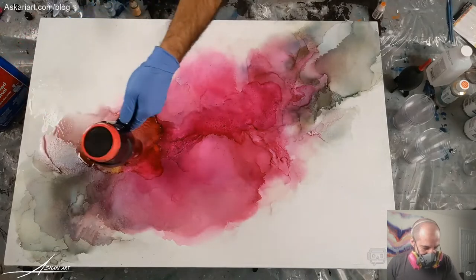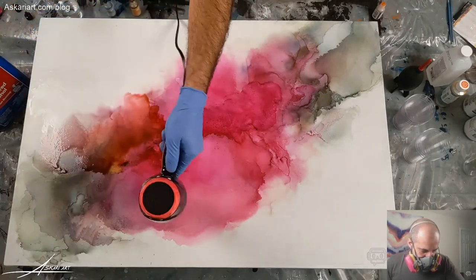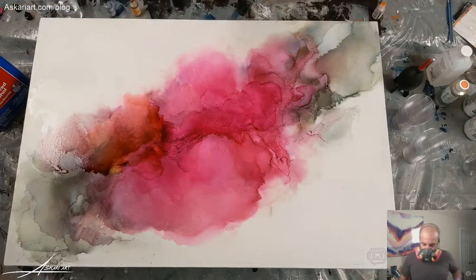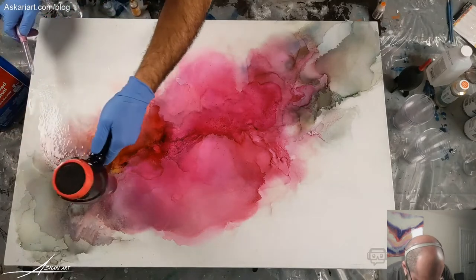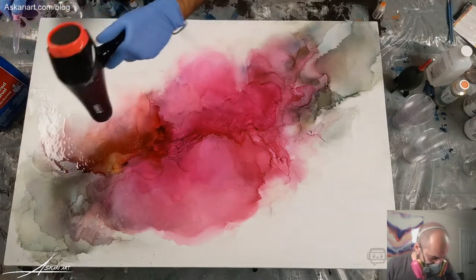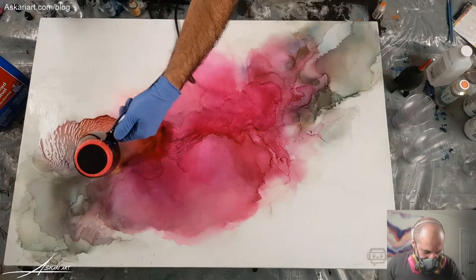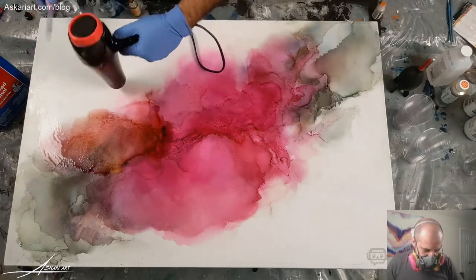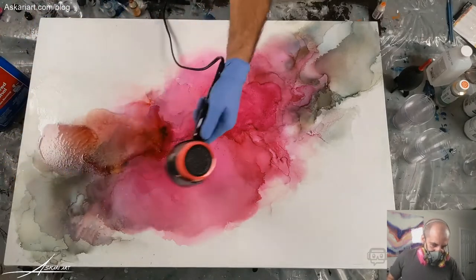now I'm starting to layer as I'm going. Here I'm layering in, bringing it in from the outside in. See, I'm pushing it back in. Now it's going to be some heavy pigment areas here, but I'm pushing it in, bringing it back out, pushing it in, bringing it back out to give me the layers that I need.